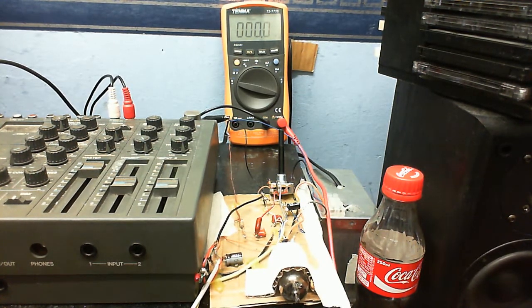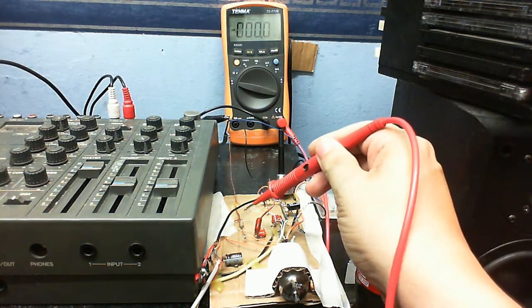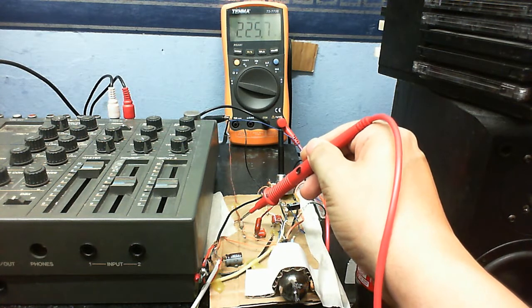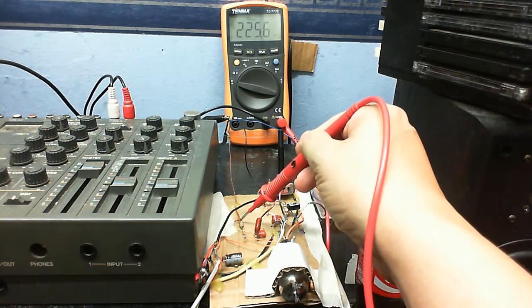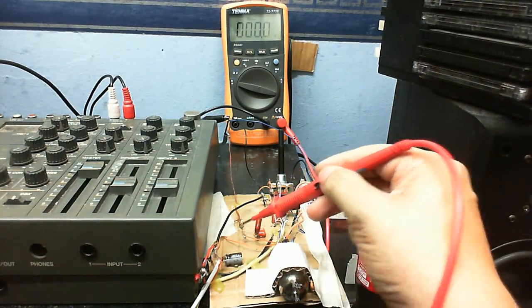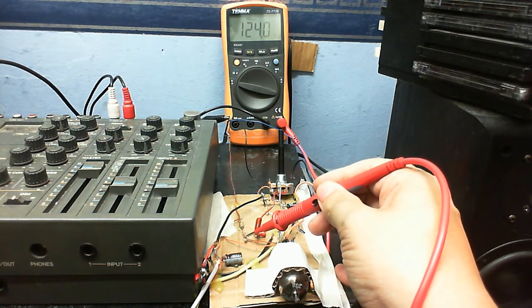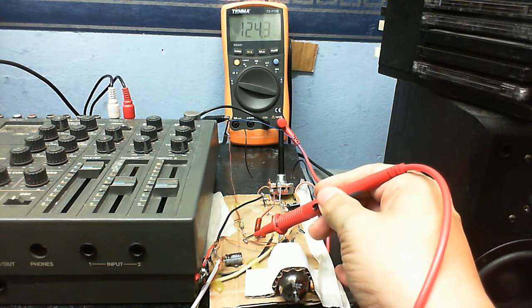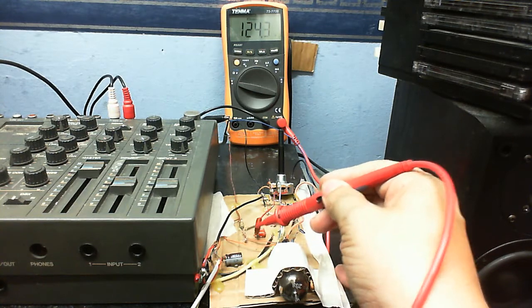I hope you can see the meter, because no matter where I put it, it's always glaring somehow. So anyway, let's take a look at the supply voltage, which we've got right here. We have 225 volts. Let's test this plate here, which is connected here. You might hear a few crackles and pops while I'm doing this. We have 124 volts on that plate, which is the first plate.